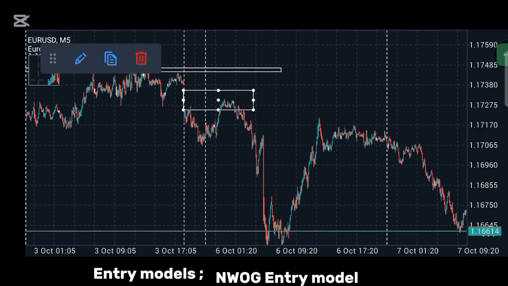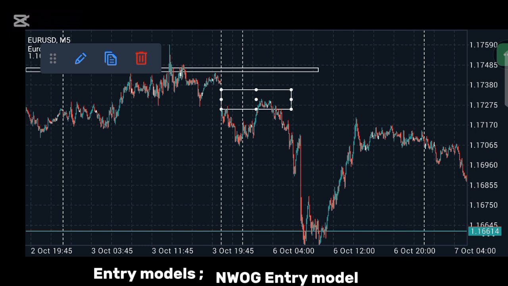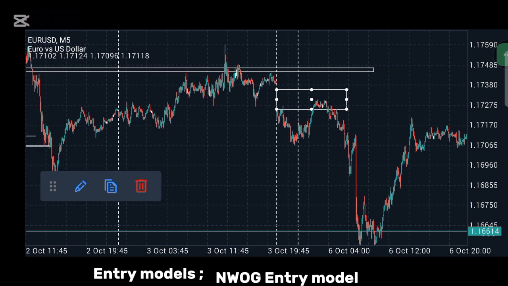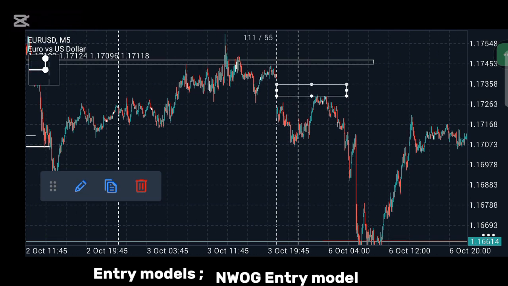So this is it here. This demarcation is showing you the Friday ending and Monday opening. So this would have been a bonus entry for those on Monday that were awake during the Asian session, depending on the time frame. Can you really be awake during those times here?